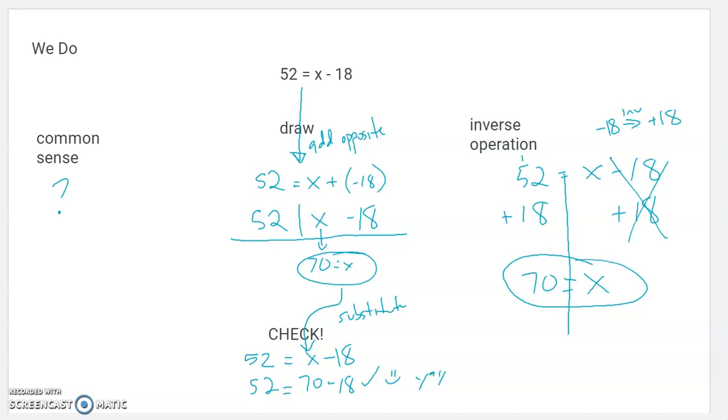All right. So folks, that is how you solve variable equations with adding in them. Hope that makes a ton of sense. If not, go back, give this another watch, and I'm sure it will. And then once you feel confident that you've got this and can use this example to do your you do together and your you do alone, you are ready to do so.